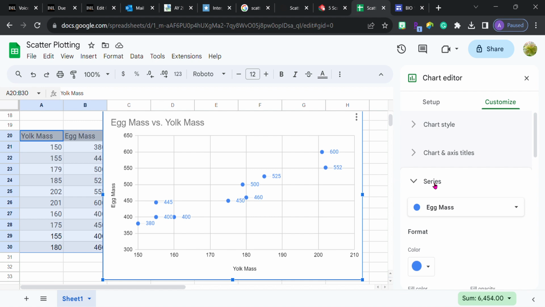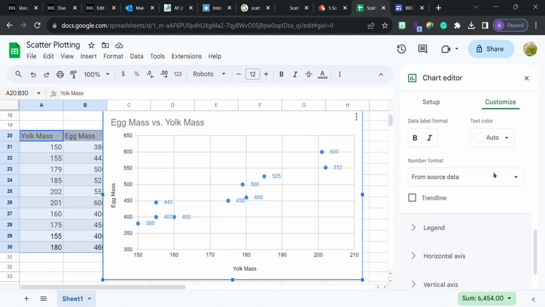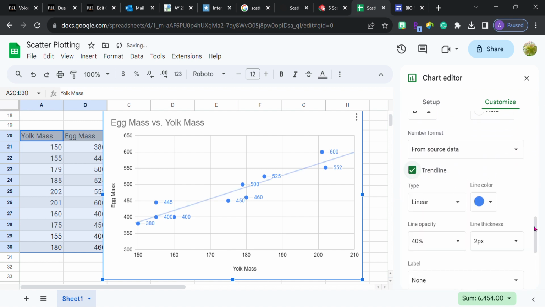If you open up the series option in the chart editor menu and scroll down, there is an option for inserting a trend line. Now a trend line is not like a line graph that we've made, where there is an independent variable and this is how one varies with controlled changes in the other. Here with the scatter plot, there's not controlled changes. I measured this, and I measured this, and I want to see if there's some trend between the two of them. For this one that I've plotted here, there's definitely a trend.